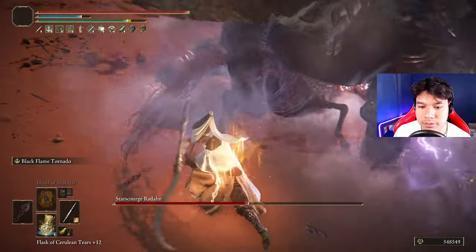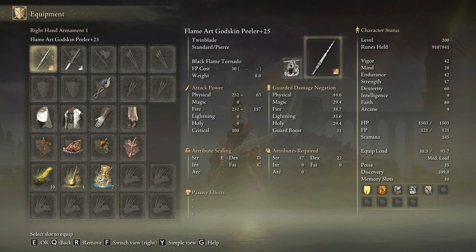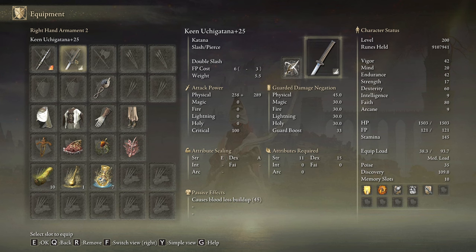First of all, I'm going to show you the build, and then we will beat every major boss of the game without taking a single hit. We need the Godskin Peeler on plus 25 with the Black Flame Tornado Ash of War on the Flame Art Affinity. As a secondary and completely optional weapon, we have the Uchigatana on plus 25 with the Double Slash Ash of War on the Keen Affinity.